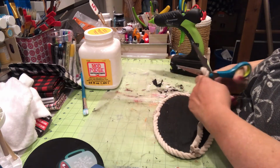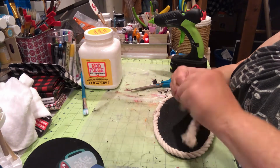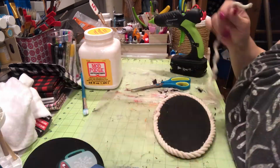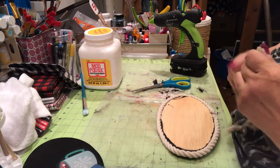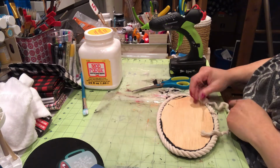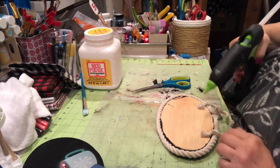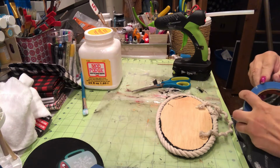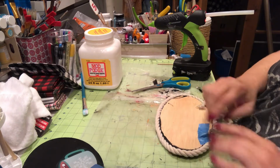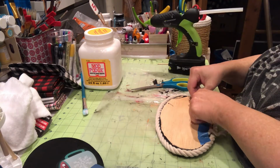Okay, just measuring out how long I want it to be, and I'm going to take the 3 strands apart because I didn't need the hanger to be quite that thick. Now I saw Humble Pie do this, where she took a piece of masking tape and just put it over the ends, and she said it holds really well. It just kind of melts into it, and even if you hang them outside, it just works really great.